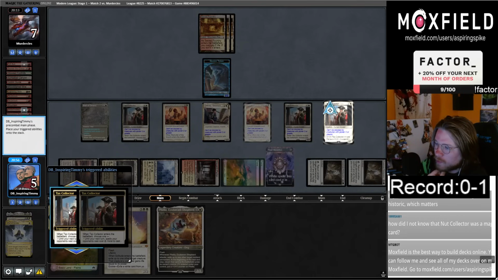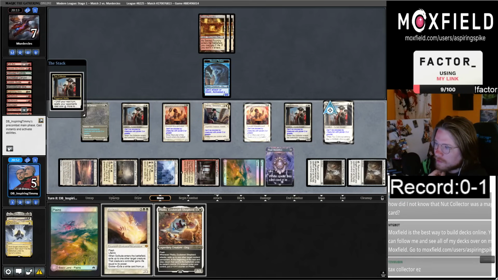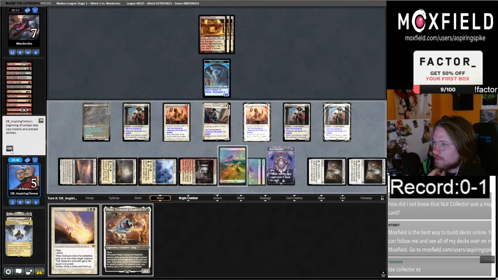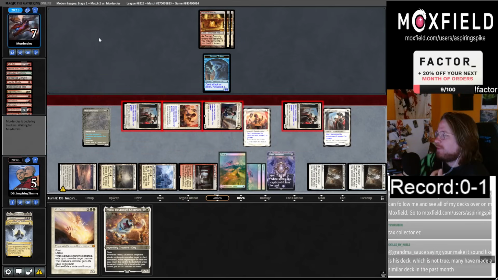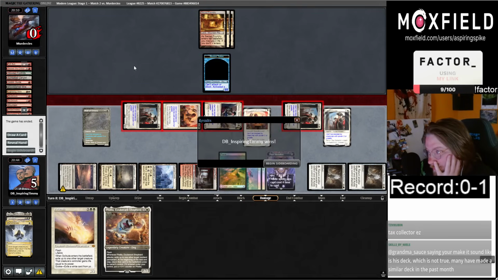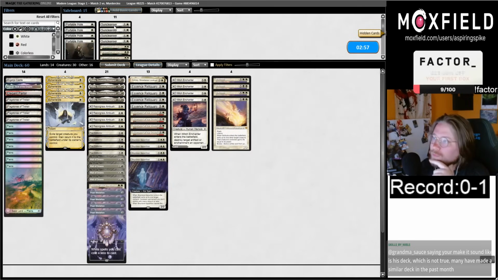Okay, so cost 1 more and then detain the illusion. Oh, wait, are they just dead? Damn it. I wanted to keep this going for a couple more turns. Hopefully they have a Helix. Oh, I guess they've kind of passed the point of being able to cast that, I suppose.